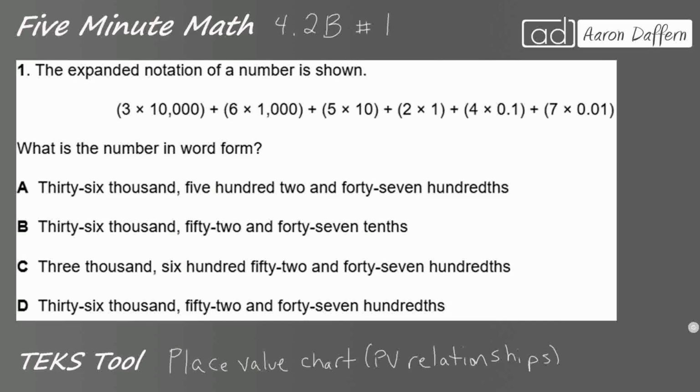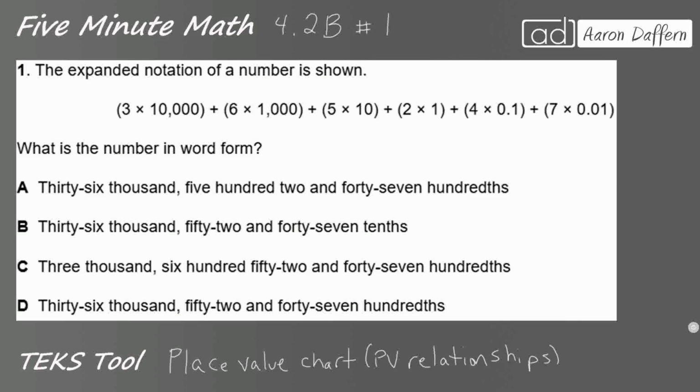Today we are looking at the TEKS tool place value chart, working with place value relationships with a problem related to TEKS 4.2b, and we will solve it in 5 minutes or less. If you haven't done so already, please go ahead and take a moment to pause the video, work this problem out on your own, unpause it, and we will look at our answers together.